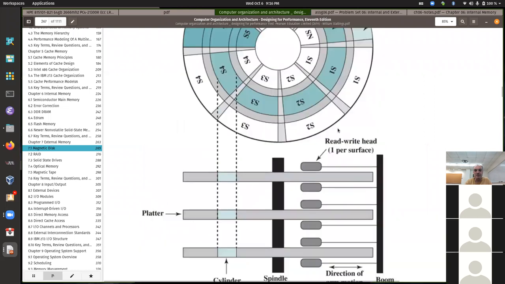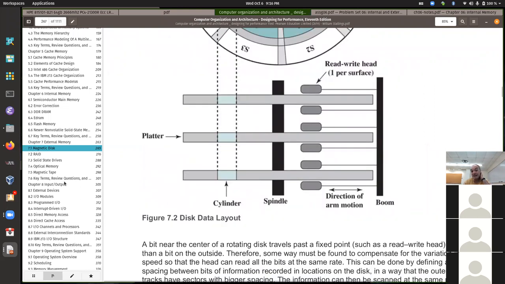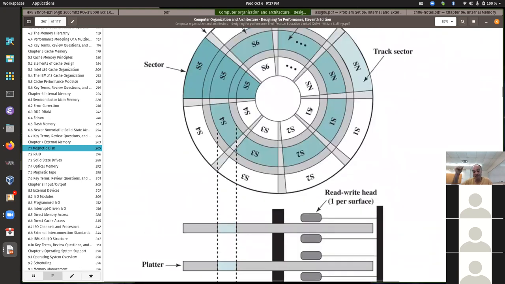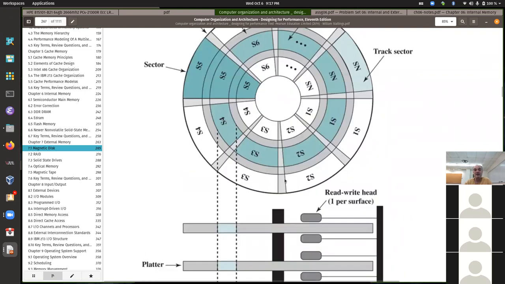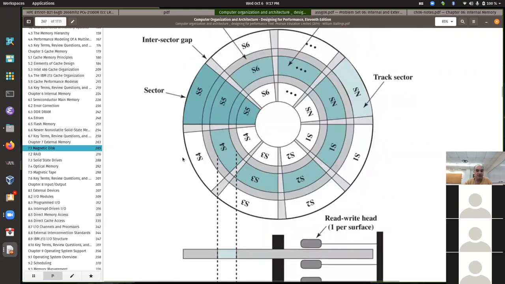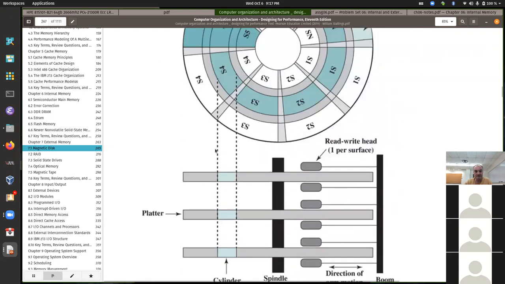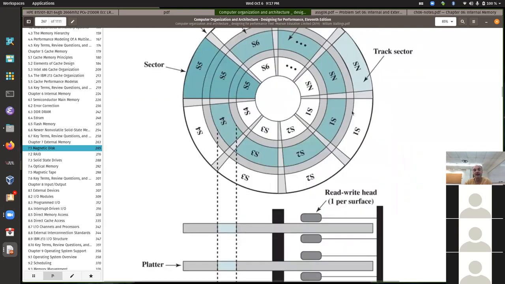If you read this, hopefully most of this stuff will be pretty understandable. This is typical of a magnetic drive today. Optical drives are mostly used for removable media and have kind of gone out of use nowadays, but magnetic discs are still used extensively, primarily as a prime external memory device. Typically your magnetic drives will have multiple platters. You break these down into cylinders from the inner to the outer, also called tracks, and then the tracks are further subdivided into sectors.